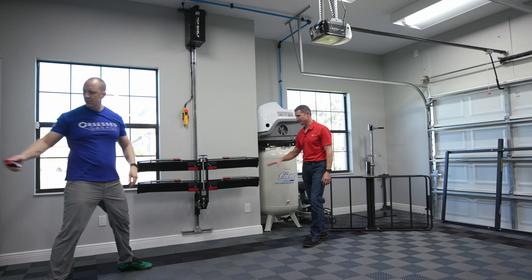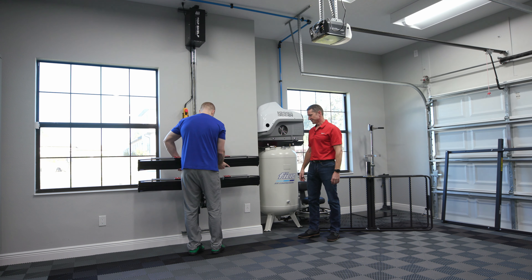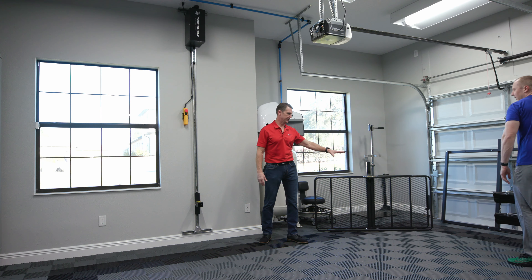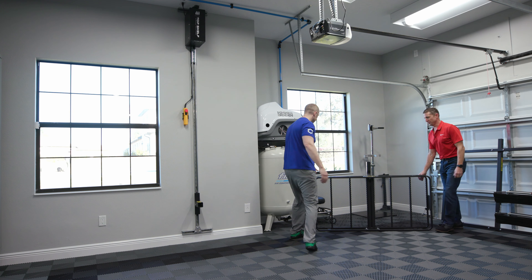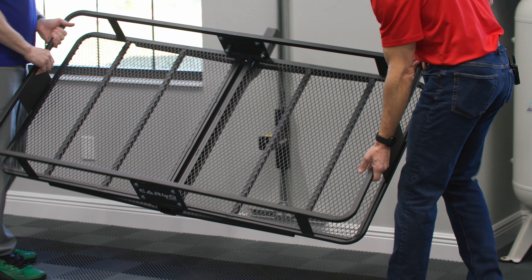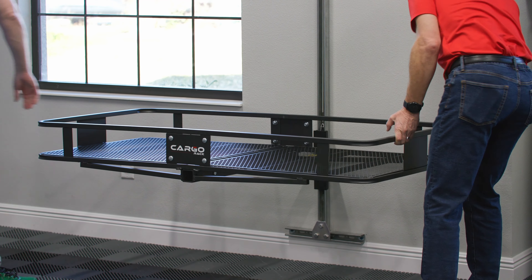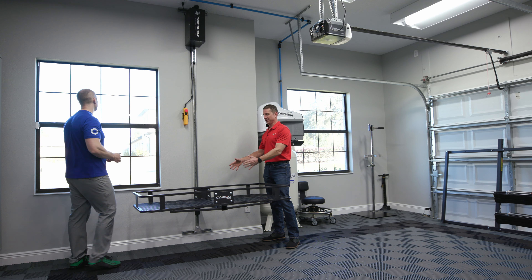This works for any brand of bike rack or hitch receiver attachment you have — that's the beauty: use stuff you already own and have somewhere to store it, because these are big and bulky. This rack probably weighs 75 pounds. Remember to count that weight into your capacity because the rack itself is part of what you're lifting. The lift capacity is 100 pounds, but the trolley is rated for 300 pounds.